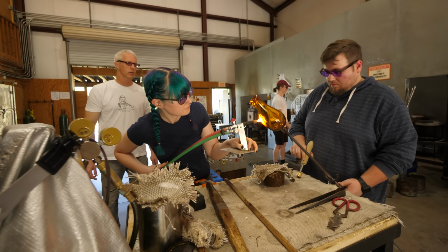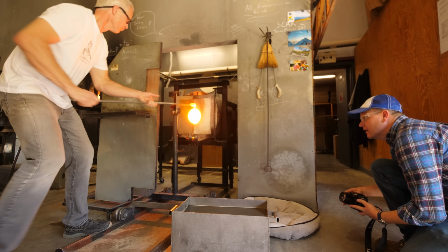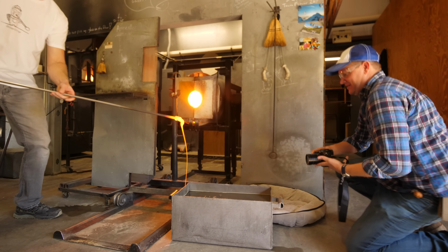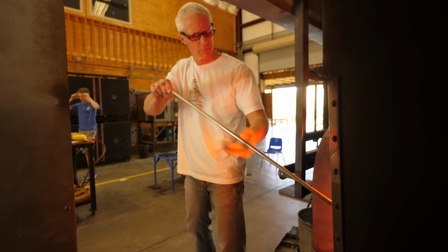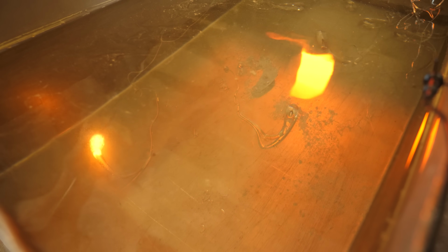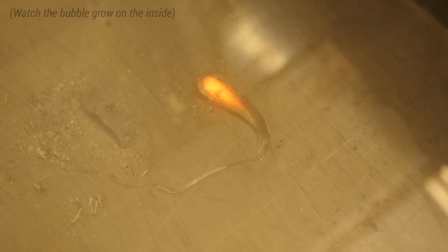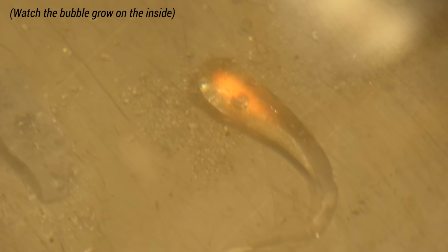Here at Orbix Hot Glass, they're masters at creating beautiful works of art using the properties of glass. When glass heats up, it expands, and when it cools down, it contracts. And it was here that I first learned about the mystery of the Prince Rupert Strop. We made Prince Rupert Strops by dripping molten glass down into cool water, and when the glass hit the water, it froze, it hardened up, and then it started to contract because it was cooling down. The inside, however, was still molten, so as it started to cool, it pulled in on that outside shell, which was already hard. This is a Prince Rupert Strop.